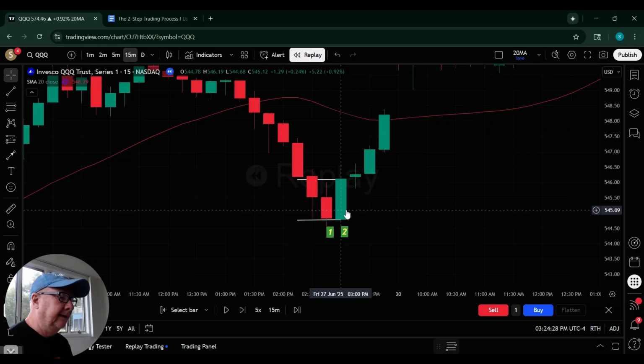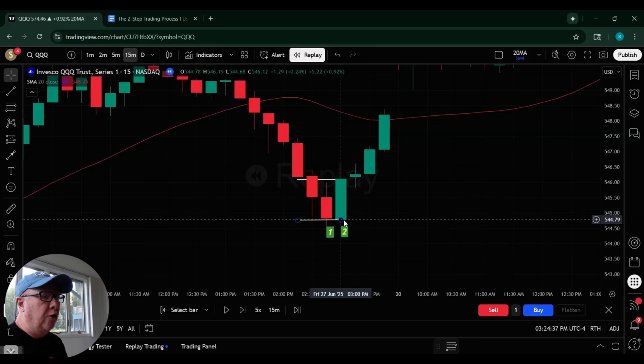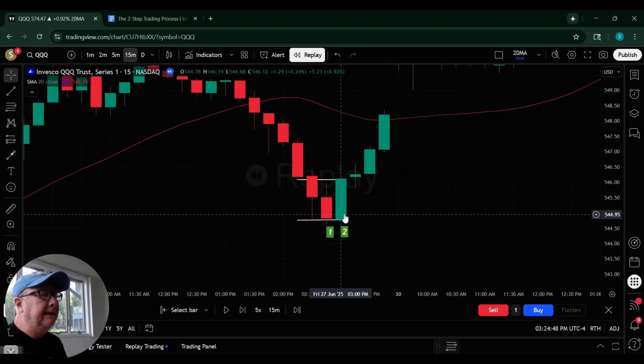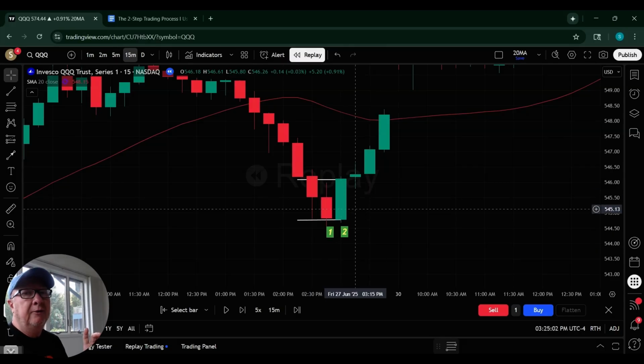What's happening with this bullish engulfing pattern is that this candle actually opens lower than the close of this candle. So the second candle opens lower than the close of the first, and then completely reverses the body of that first candle. So what you're getting is a push against price action, whether it's a bullish engulfing pattern like we have here, or it's a bearish engulfing pattern, which is just in the opposite direction. You would have a green candle that would be fully engulfed by a red candle.